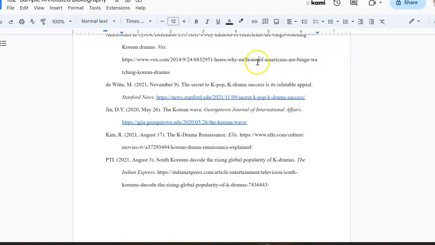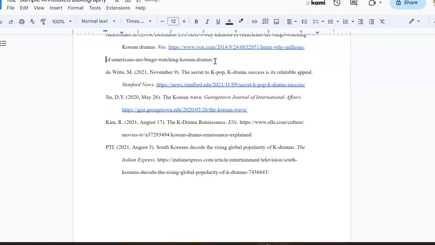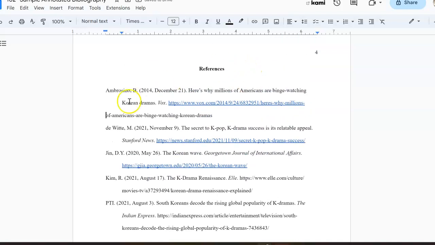And I always want to do this at a punctuation break, so a dash or a forward slash. If I click the enter button, it's pretty much about correct. Okay, so it filled all the way to that end line. I filled up that second line. Now I just have to adjust this last line. So I'm going to drag my marker back over to the 0.50, and that should be correct.